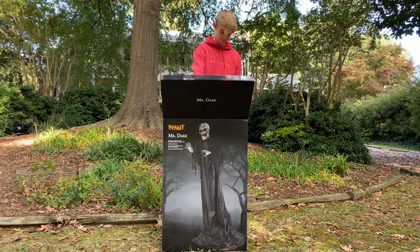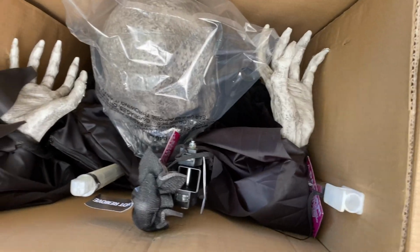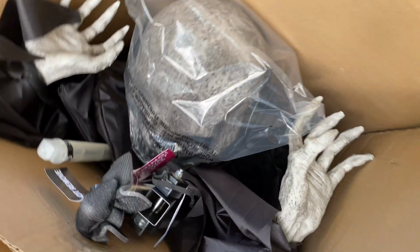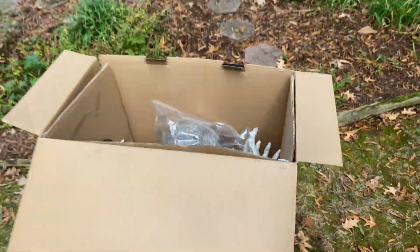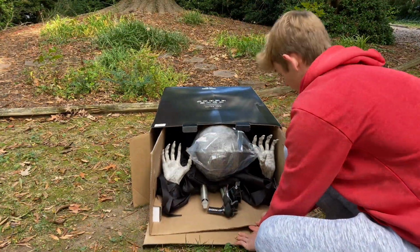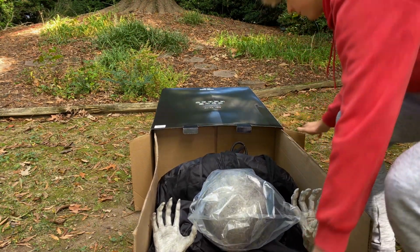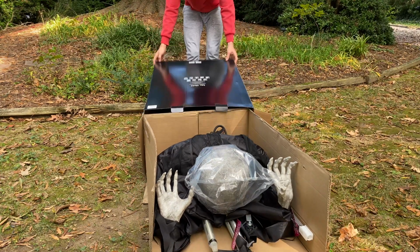Okay guys, welcome back to Halloween Horror, and I'm finally doing my animatronic unboxing. Sorry it took so long, but I didn't get him until Saturday. I got him Friday, and I set him up Saturday because it was raining on Friday, and I had to do it outside because I don't have a ceiling in my house that is tall enough for this where it won't hit its head, or there's only one room, but I couldn't do it in there, so I had to do it outside.